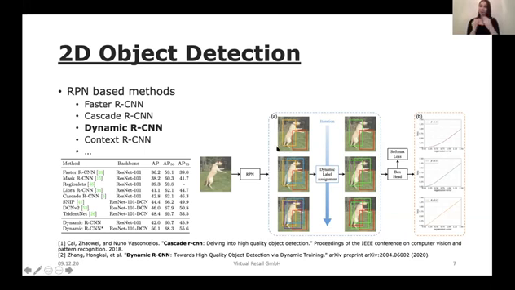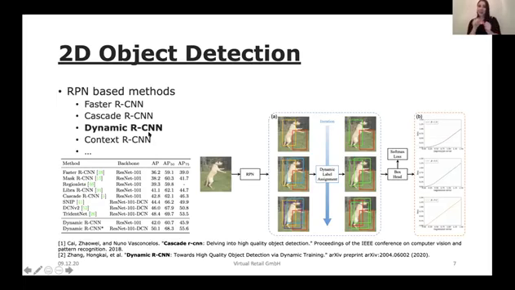But at the beginning, the RPN is not performing that well. So it only predicts very sparse proposals and not really good quality. When the training progresses, it learns, so it predicts better and more proposals.